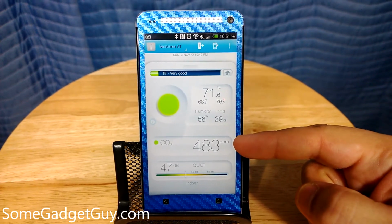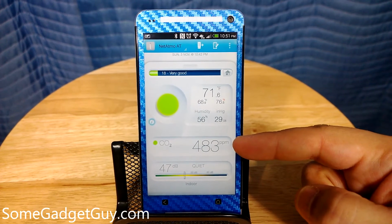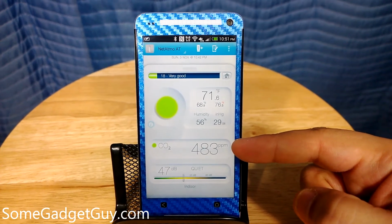For example, thanks to Netatmo, we have a pretty good idea that the weather sealing on our home is pretty effective. On the contrast to that, there are times where our peak CO2 level can get a little nervously or anxiously high. And those are opportunities for us to track at what time during the day and night that we see that peak CO2 so that we can do things like occasionally open up a window. I like having that kind of data.